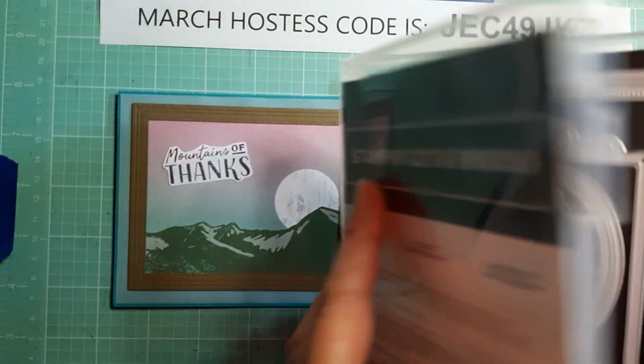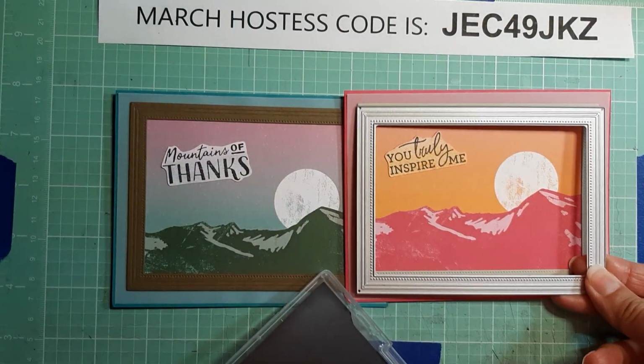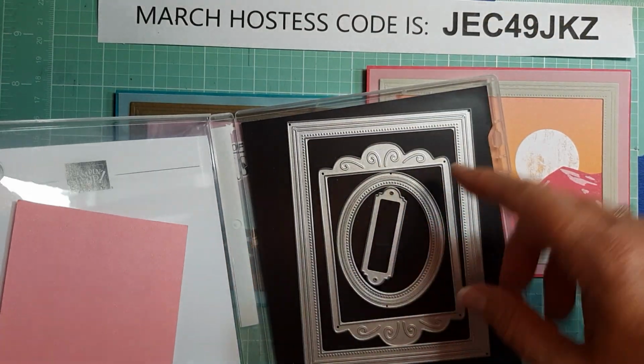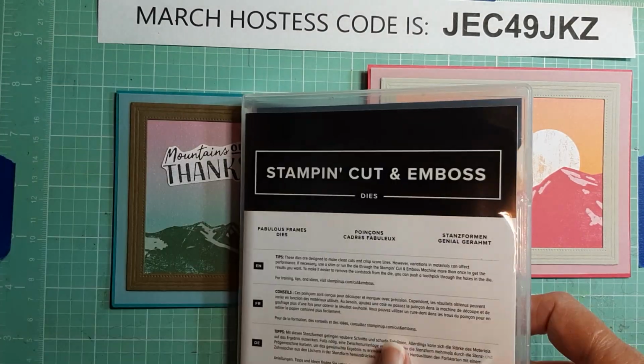So for these cards, you do need, of course, the paper. Fabulous Frames dies. I use this picture frame type die for this. I really like this die. It's kind of neat. These are some really fun dies. I haven't really played with much of them. I've used this one, and I used this one, of course. But so you need that.